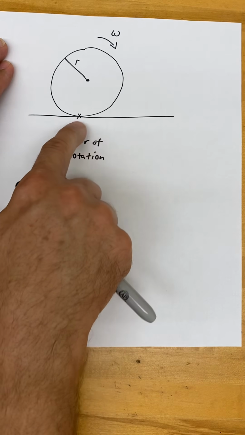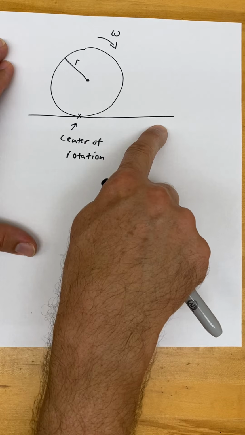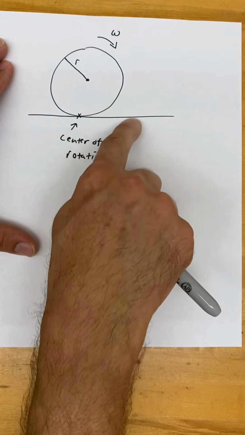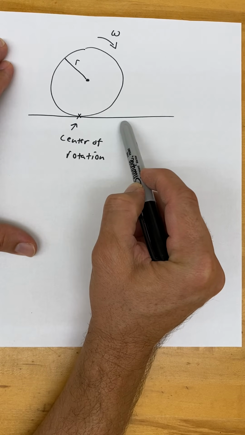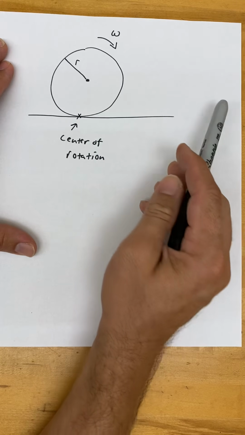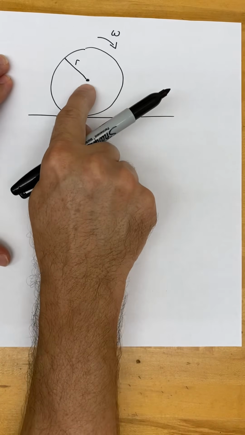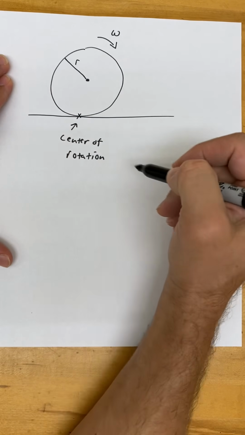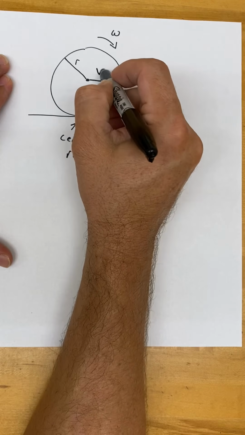Now, of course, as it rolls along, so does the center of rotation. It moves along with it, because this is what's called the instantaneous center of rotation. As this wheel rolls along, another part of the wheel comes into contact with the ground, and that becomes the center of rotation. So the center of rotation moves right along with the wheel. The main thing I want us to see from here is that if you're looking at it from sitting on the ground, the axle has this velocity that looks like that.